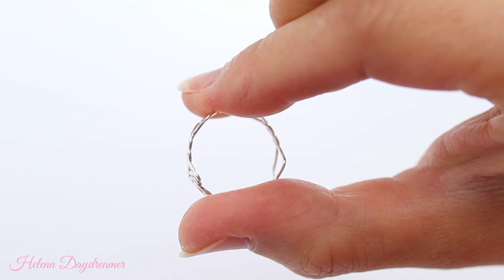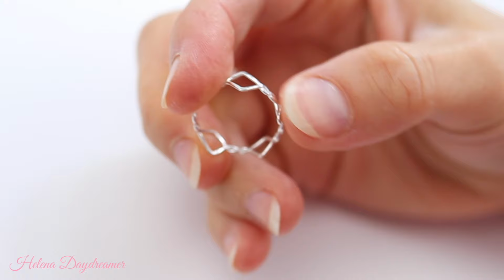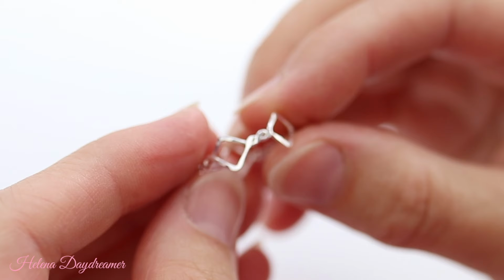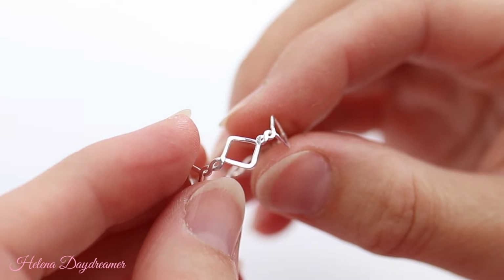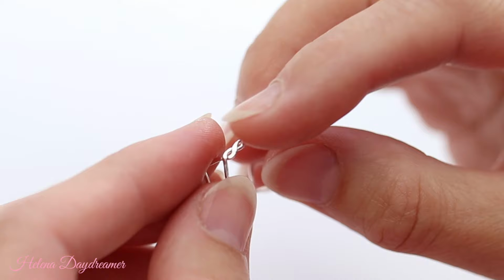Here I'm demonstrating how strong the ring is. I'm pressing it with my fingers, but nothing. I'm sure if I applied a lot more pressure, it would deform or snap, but I'm not gonna ruin it. I'm not 100% happy with the knot, but it's okay and it's smooth. It's not gonna scratch or catch on anything because the very ends are still facing downwards.